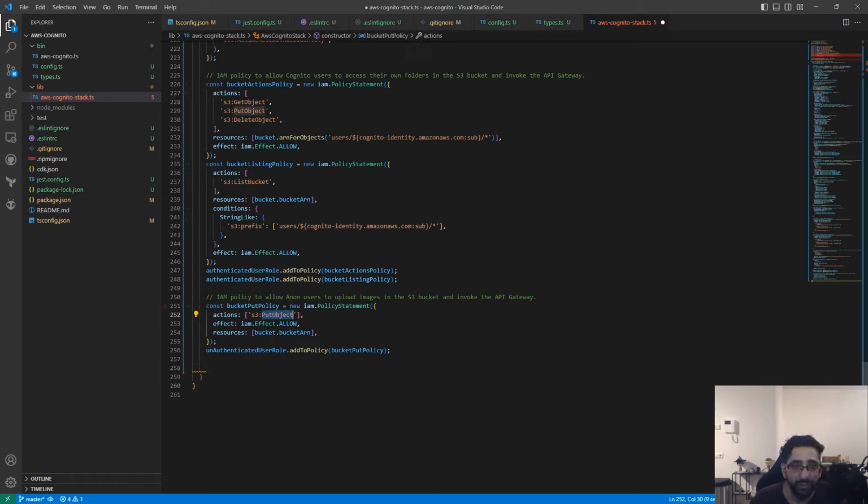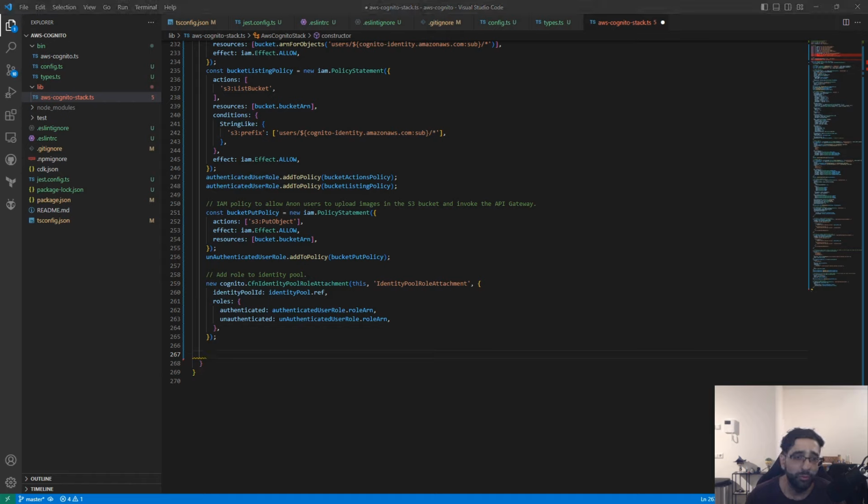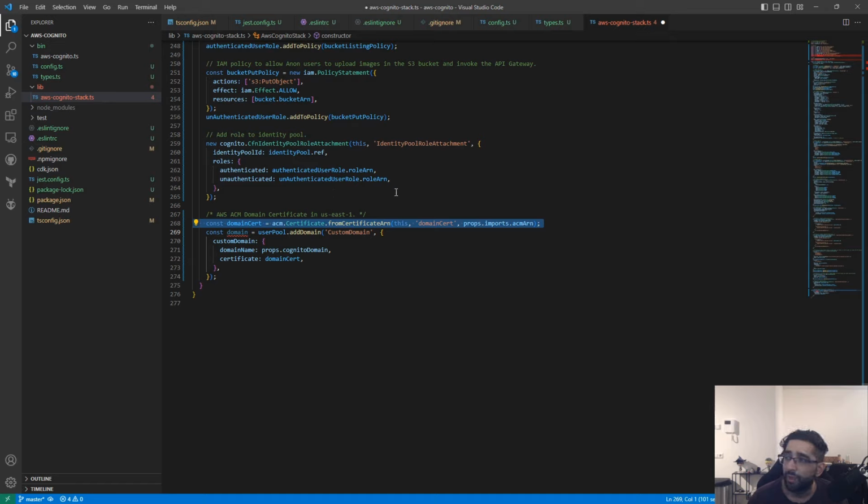So in the final steps, I will also attach my personal domain to Cognito instead of using the Cognito provided domain. That just means that instead of AWS and some string, I will use auth.printhelix.com. And for this, you need a certificate. So if you don't want to create a certificate, you can just use the Cognito domain.